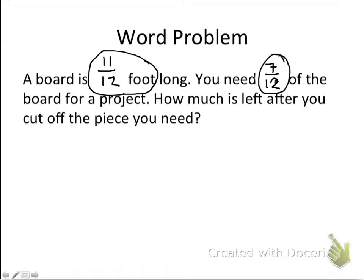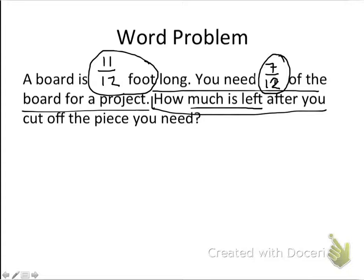U, underline important math words. I would say how much is left is an important math word. And that's good. Then we need to box the question. So the actual question is how much is left after you cut off the piece you need, and then eliminate any unimportant information. In this situation, there isn't anything we don't need, so we're going to leave it there.